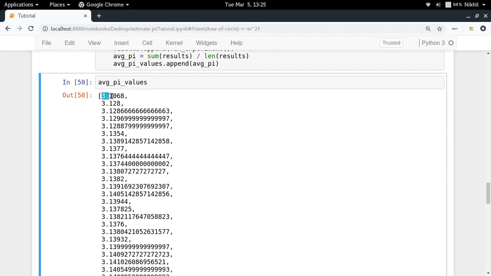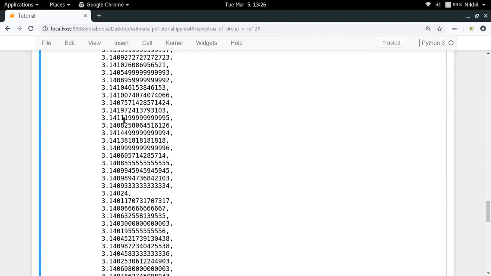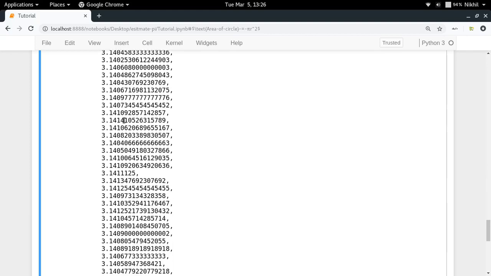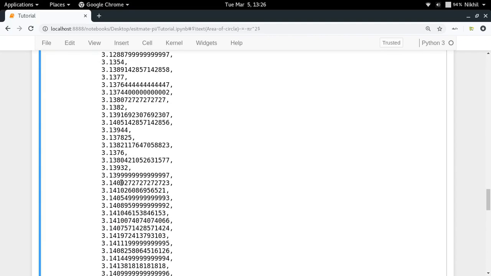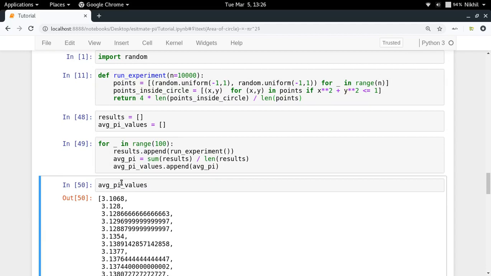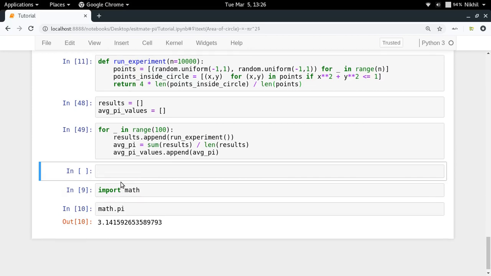First of all, the average pi value was 3.1, but as we kept on going through the experiment, we are getting closer to the exact value of pi. The error is decreasing as we move along, 3.141, right? So I am repeating the number of experiments and storing those results, and after each experiment I am checking the average of the pi values which I have accumulated till now, and saving that in a list. Now how it will help me is that I can create a kind of visualization.